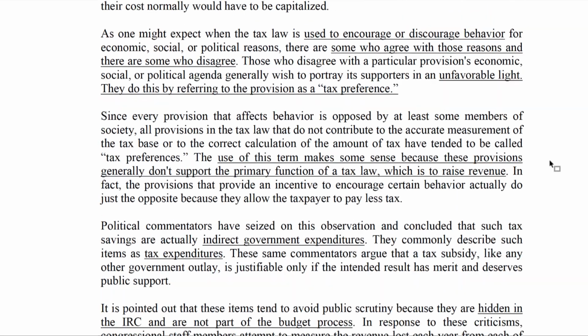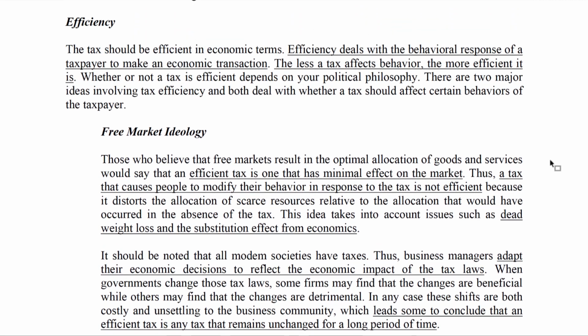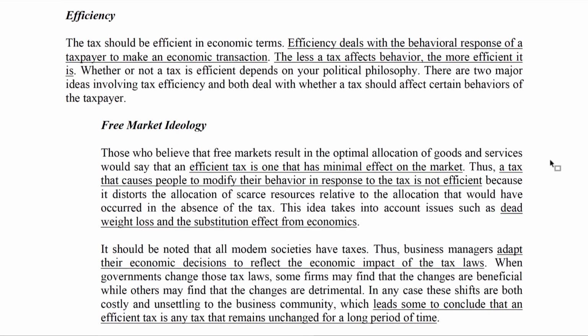That's all important when you're looking at whether it's a good tax or not. One thing I want to mention, when you're dealing with efficiency, and again, taxes affecting certain behavior: there's one group of taxpayers in particular that they've done studies on that do affect behavior, and that's house spouses.